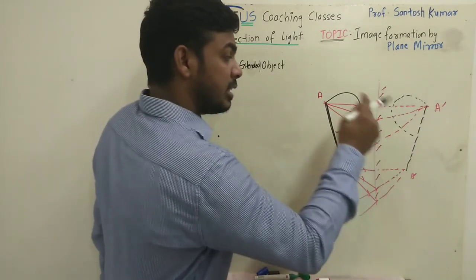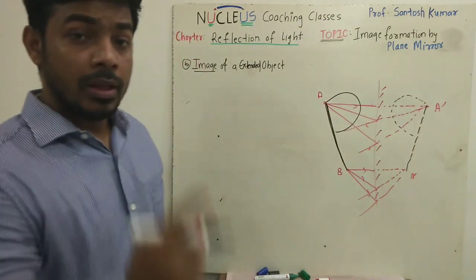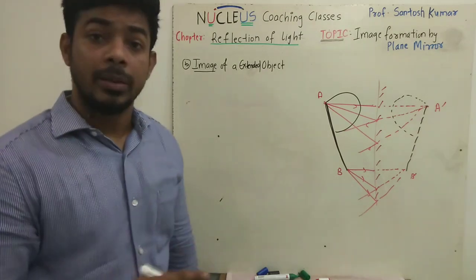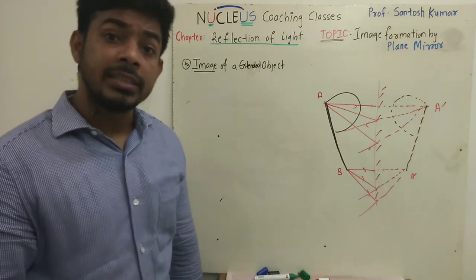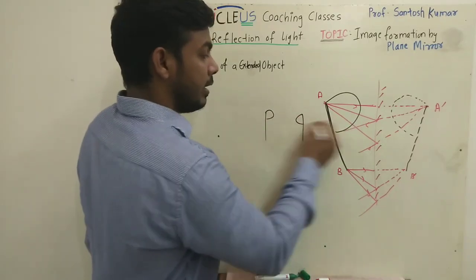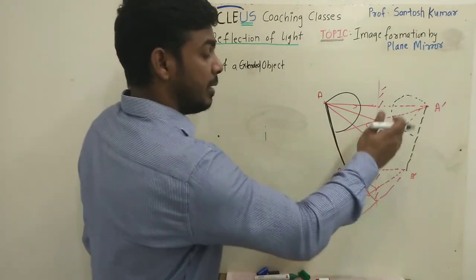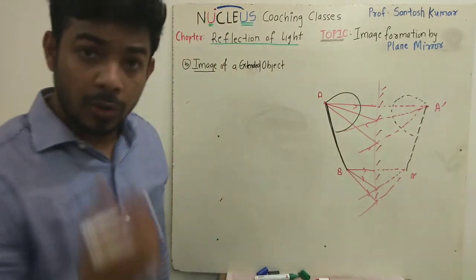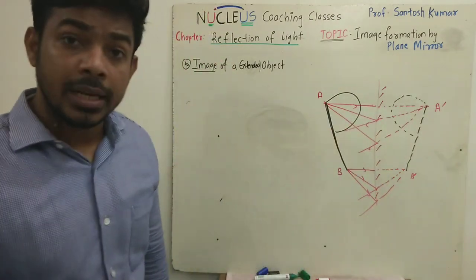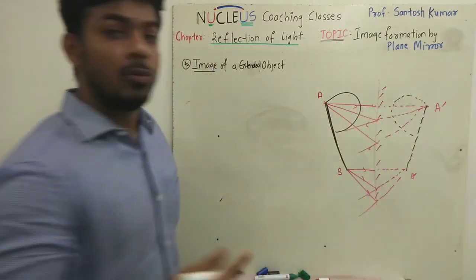So this image is formed behind the mirror, right? It is formed behind the mirror. This image is not formed due to actual intersection, so it is a virtual image, and virtual image is always erect. You can see letter P, okay? The head of the P is present over here also, in the image also. So this image is erect, it is virtual, it is at the same distance from the mirror as that of the object, and most importantly, the letter P seems to be inverted.